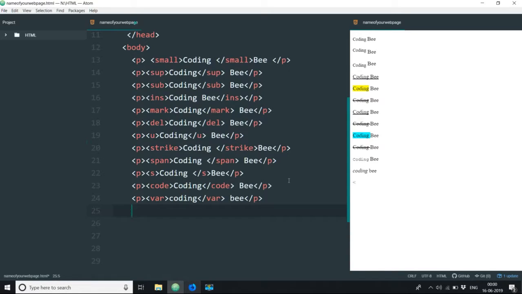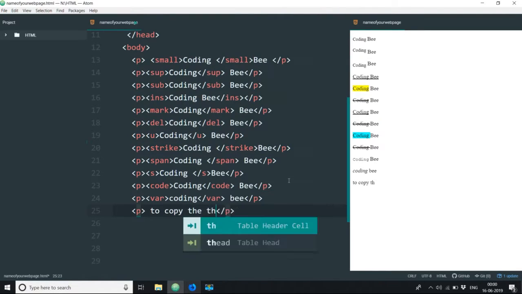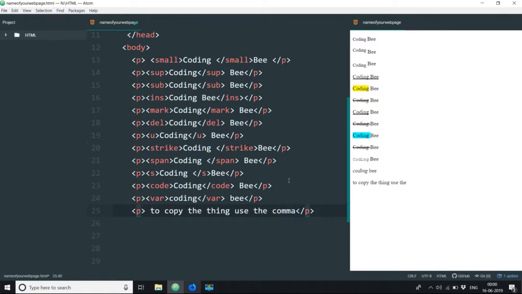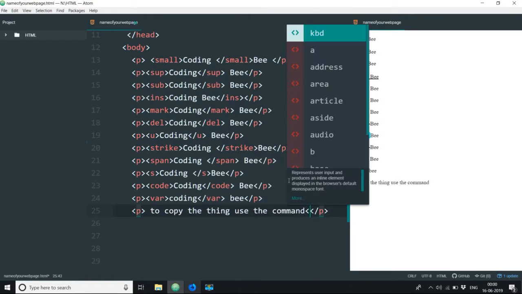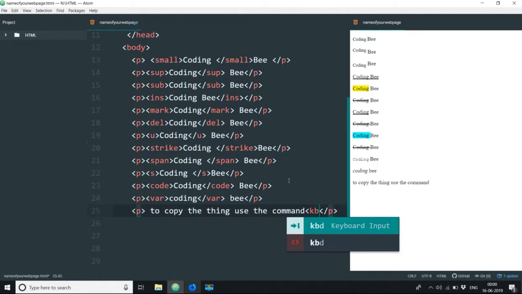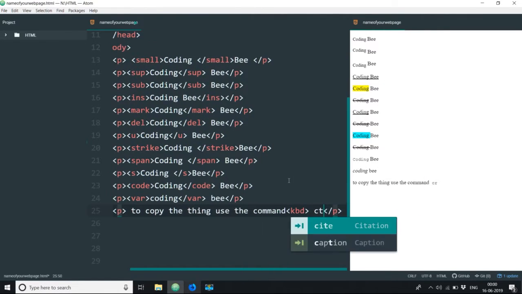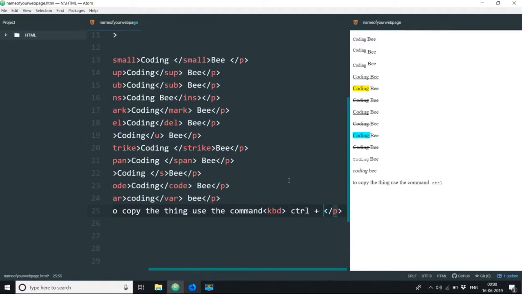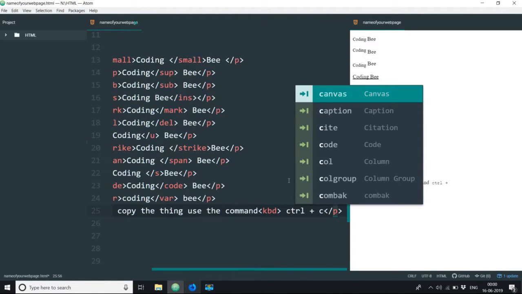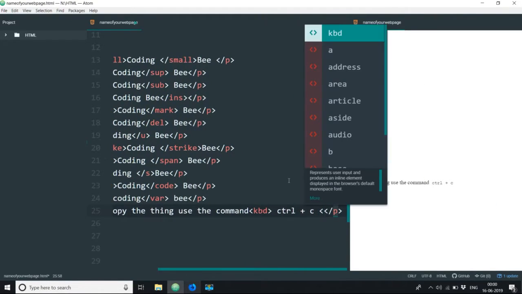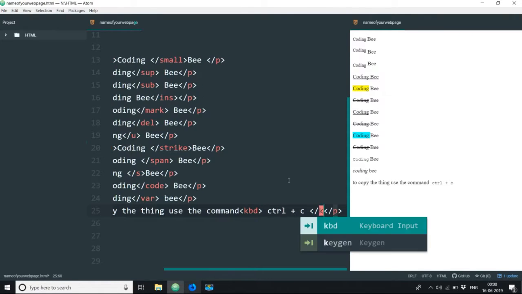So now we are entering keyboard. So to copy the thing, use the command. So here if I say kbd, ctrl plus s, sorry, c to copy the thing, slash kbd.